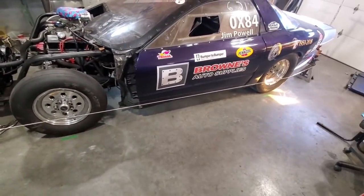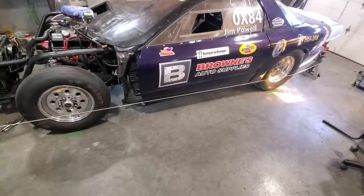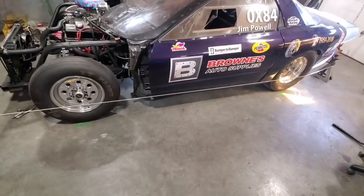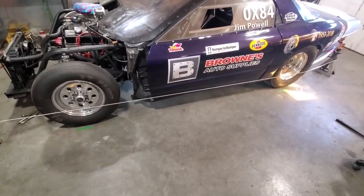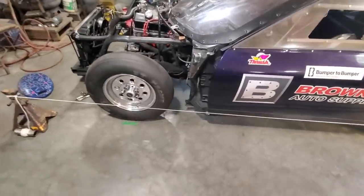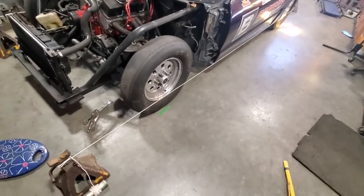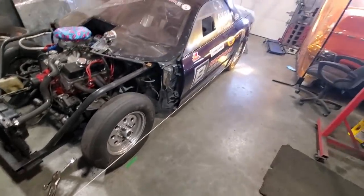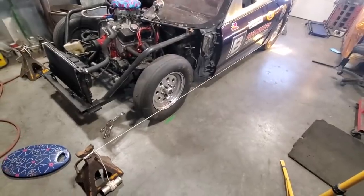I've run into issues going into wheel alignment shops with my old black Chevy and had nightmares. I started doing this a number of years ago — I had a T-bucket and this was the only way to get a wheel alignment done on that, with the string method. But it's an old hot rod trick, a simple little thing using tools you've got lying around the garage anyway. Hope the tips were good, and until next time.